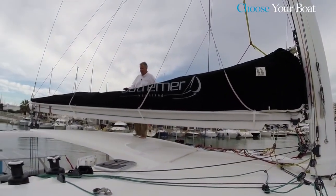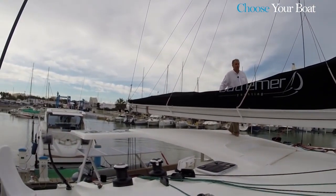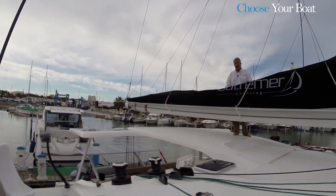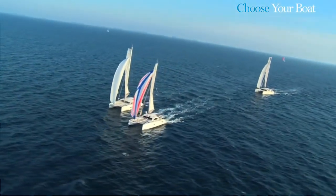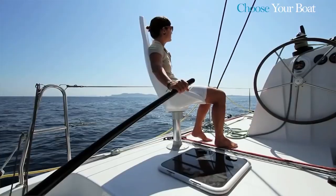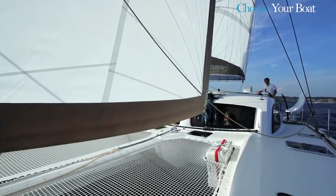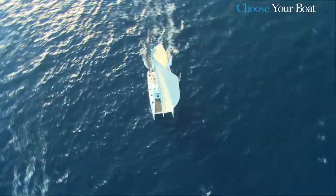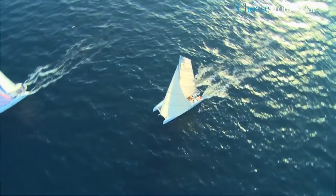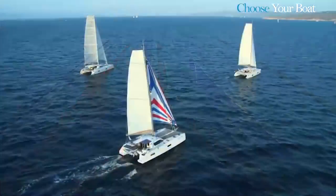You see, it's not very high, so you've got perfect access if you need to trim the sail or even to close the bag. In conclusion, I would say that we designed the boat to be operated with a very short crew for serious sailing, long distance sailing in very remote places, with a boat which would be as performing as possible, but also very easy to operate and very reliable.